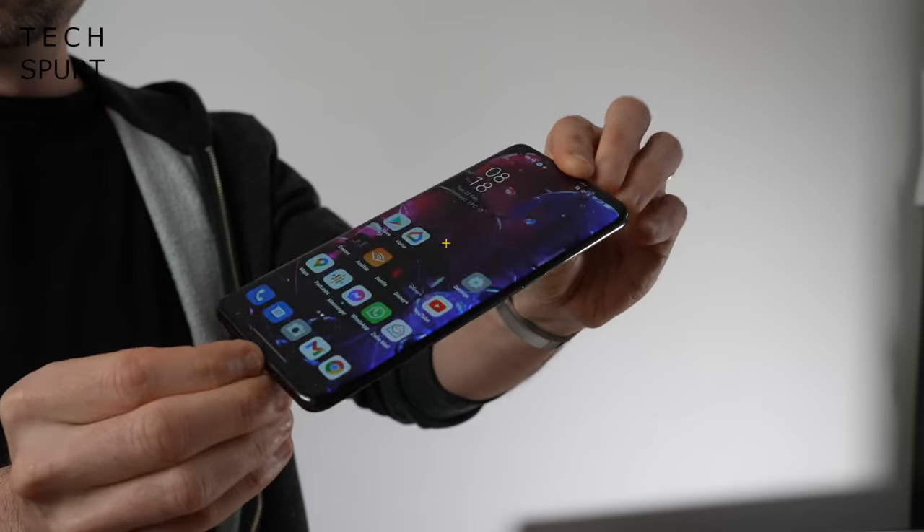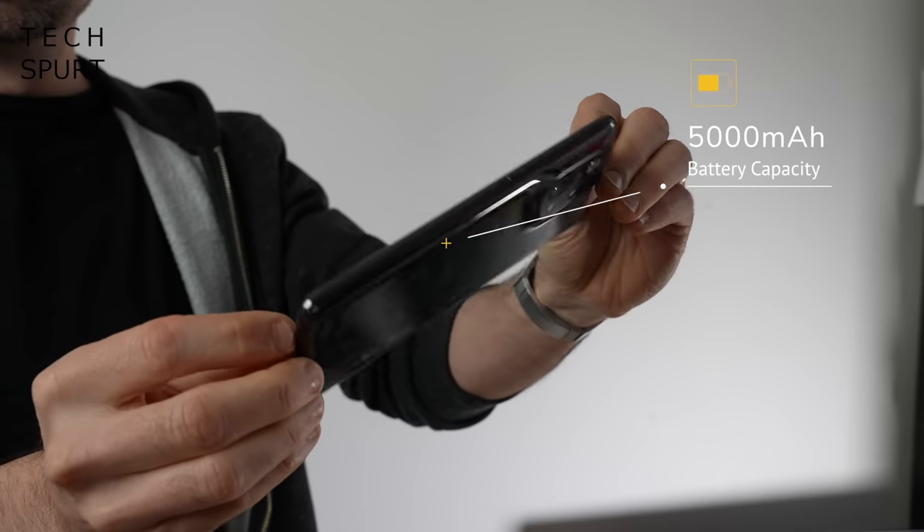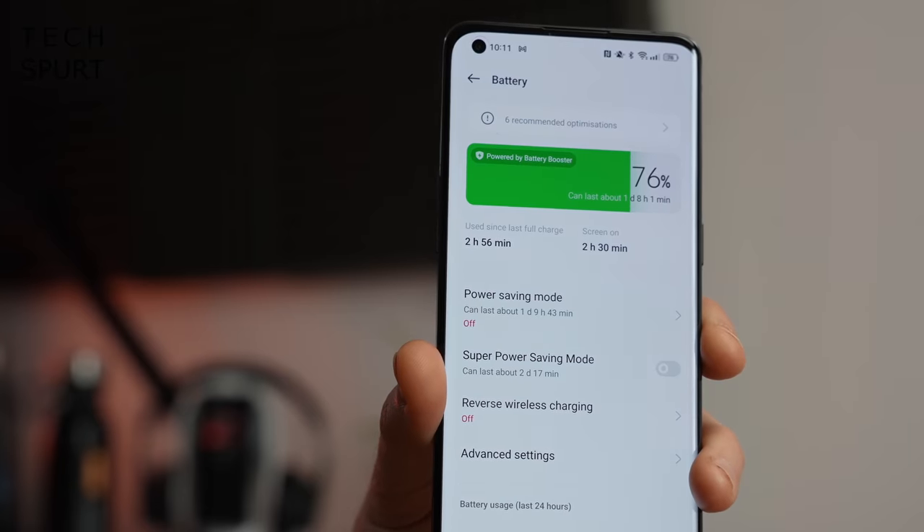Because you've got the Snapdragon 8 Gen 1, you've got full 5G support and Wi-Fi 6 support. As for battery life, no complaints from the Find X5 Pro so far - I've been using it as my full-time smartphone for a couple of days. There's a 5,000mAh cell inside that gigantic frame, and as of now having had the screen on for two and a half hours mostly gaming and streaming, it's sitting at 76% battery life. You've also got 80W SuperVOOC charging support, so it'll power up again in under half an hour, plus 50W AirVOOC wireless charging support.